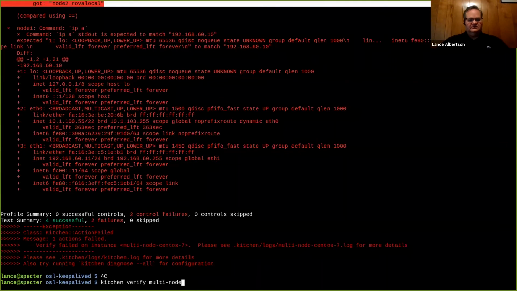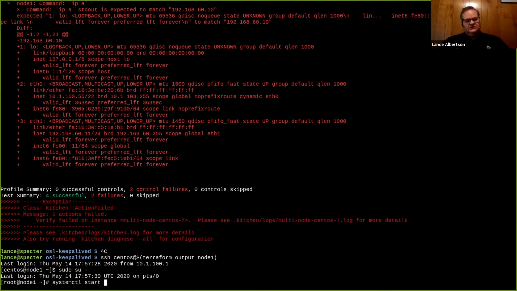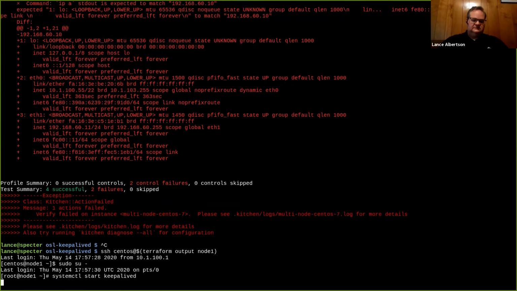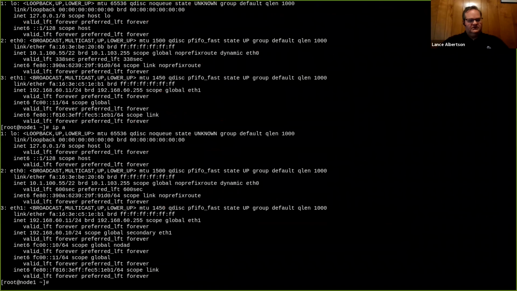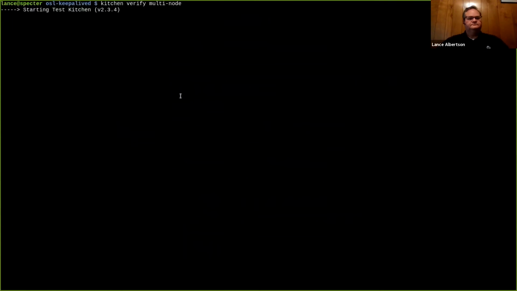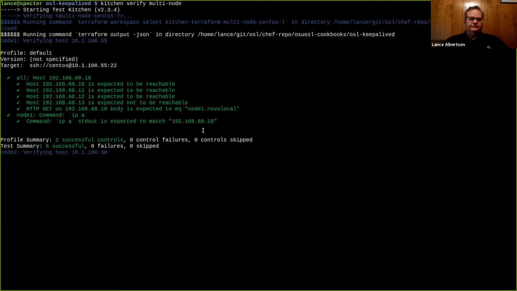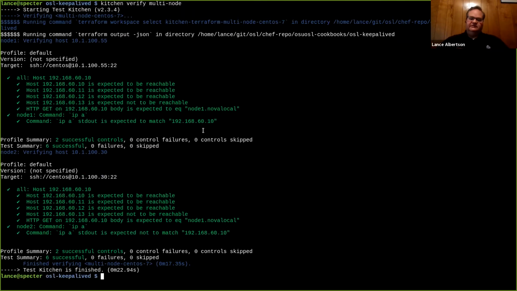So if I log back into node 1, I can start keepalived again. I think will that bring it back? Yep, there it is. It's back. And I can rerun the test. And there we go. We can see everything's working properly. So this is really useful for doing debugging of stuff as well. And I can see like, okay, this is working how I expect it. I can test some certain failures. I could yank one of the nodes out and make sure everything works.